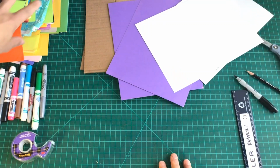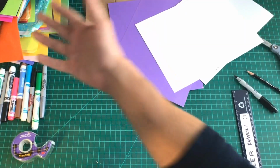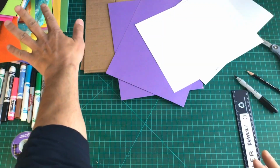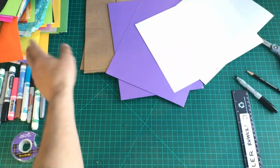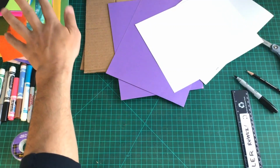Like, see this pile over here? This is my scrap pile of stuff. That's just stuff that I've cut up, or there might be pieces out of it, but I always keep my scraps just in case I'm gonna use it later on. So scraps of paper, different color paper, whatever you wanna use. You could even use scraps of felt, whatever. We're gonna use that later on for the game board.